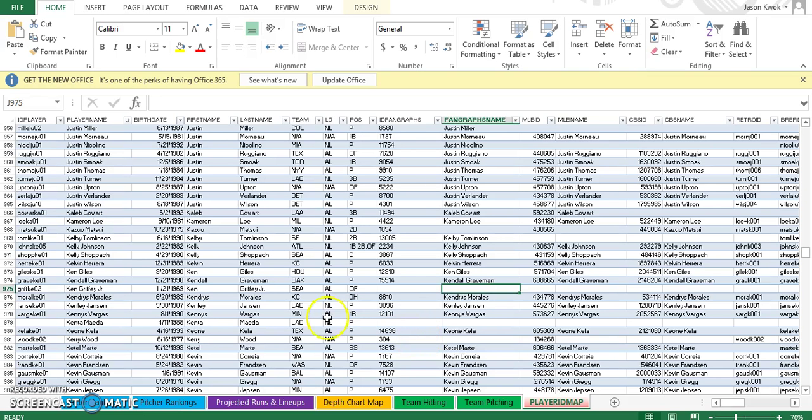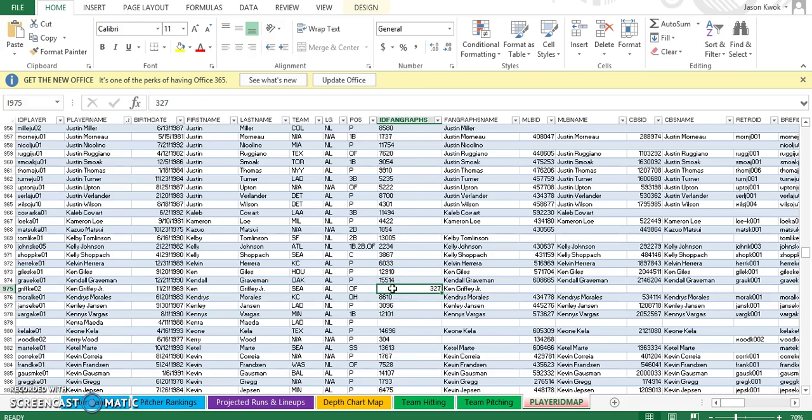Head back on over to the spreadsheet, and we're going to paste it into this cell. So go ahead and press Control-V. And there it is, 327. So you can see that in this cell, the numbers are all the way to the right, whereas the numbers in these cells are to the left.